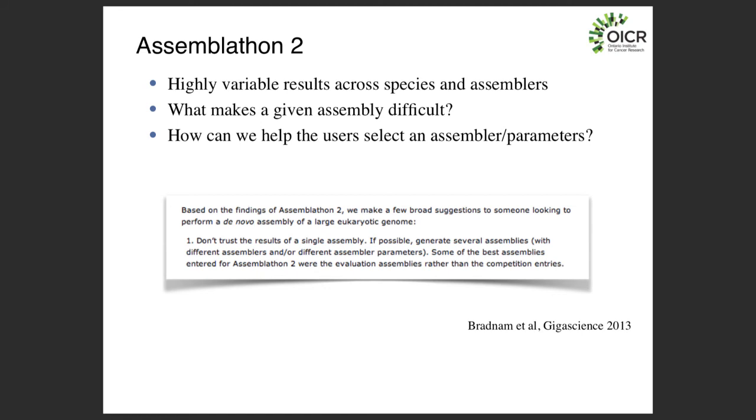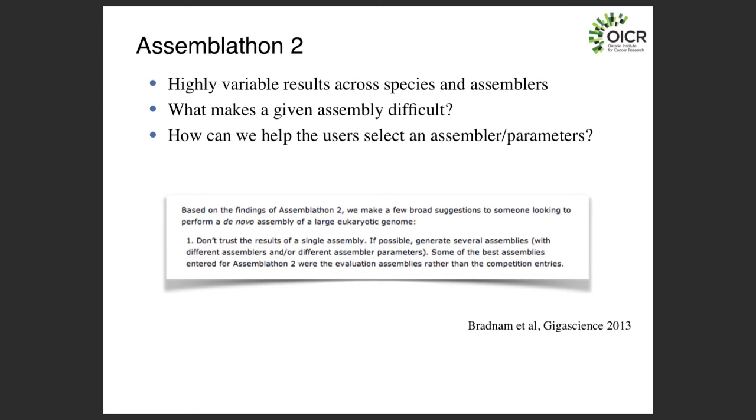So this got me thinking about the question of what makes it difficult to assemble some genome that we're given? I kind of want to throw that out to people, and don't look ahead at the next slide because that's where the answers are. But what kind of features would make a given assembly difficult? It's either the genome or the data quality. We've heard a couple already.